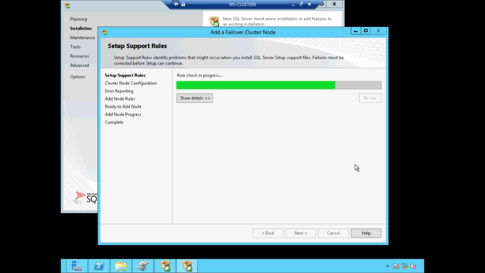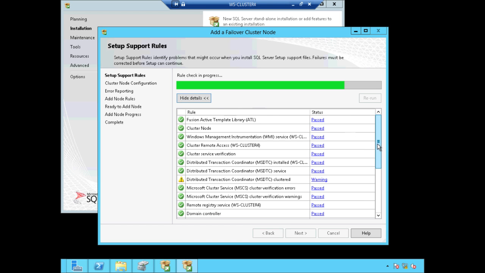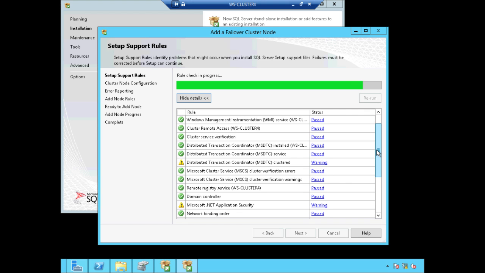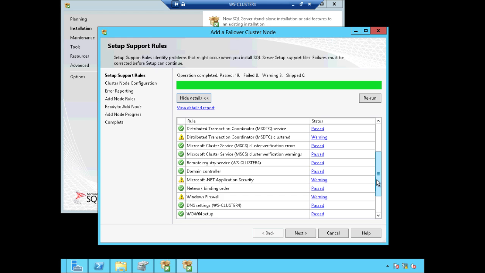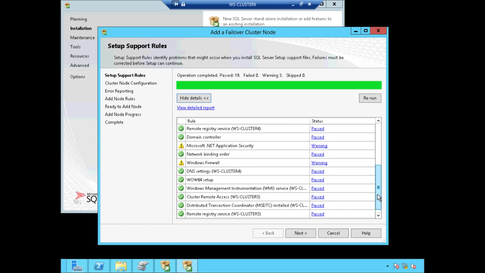Same rule check that you've seen when I was installing the failover clustered instance on the first node. Same warnings, I would presume: distributed transaction coordinator, Windows firewall, and my Microsoft .NET application security.